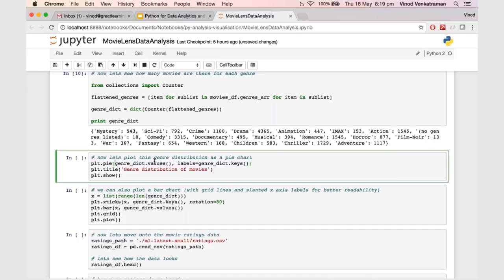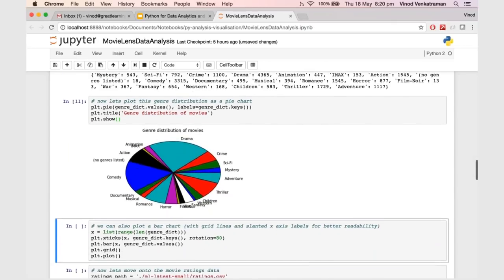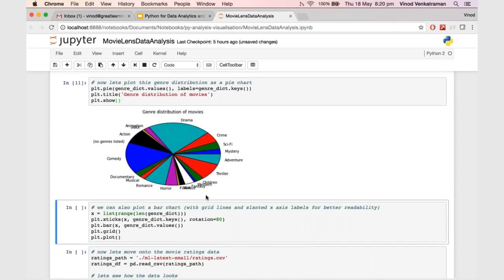The size of each pie depends on the number of movies that are classified into it, so the values of our dictionary. And the labels are basically the keys of our dictionary, right? And then we give it a title and then we show it. So let's run that. Using Matplotlib, we have now created this pie chart. So now let's see what it shows.